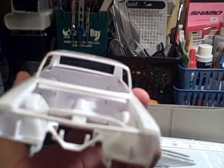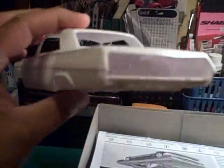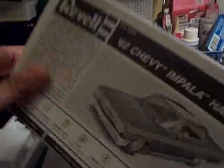Here is the body. Very nice. Very clean. Clean lines. No flashing whatsoever. Very little cleanup, very little preparation. Very, very nice. There is the chassis. Very nicely detailed, very nicely molded. This is a very nice kit. I love these limited edition kits, man. Just like that 69 Nova. Woo! I love it. Here are the instructions.